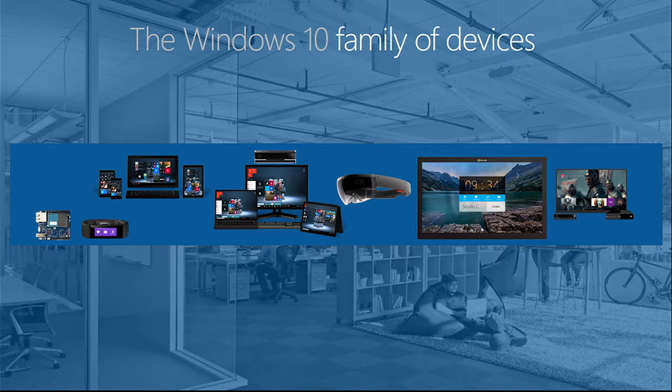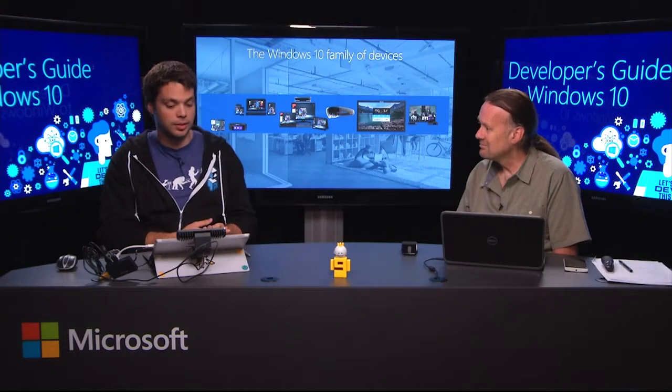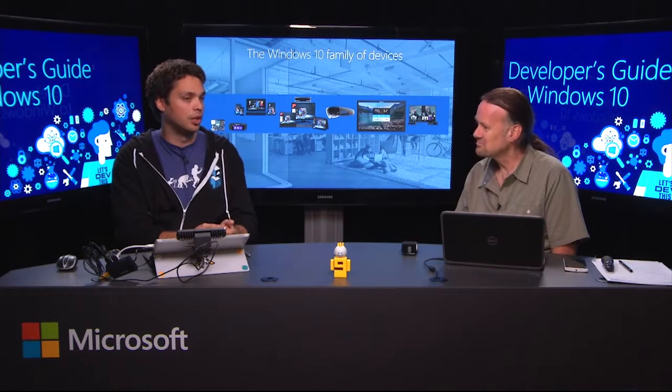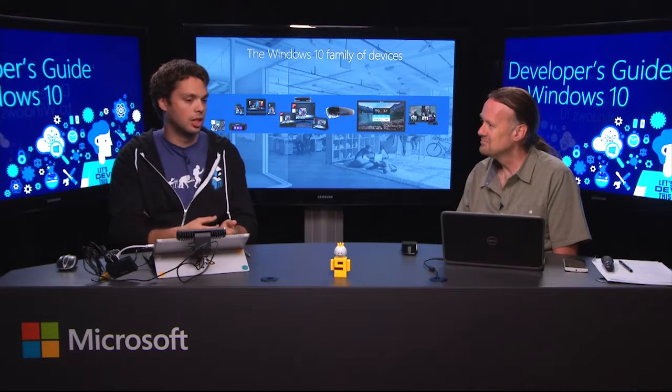It goes all the way from mobile to desktop to the Surface Hub to small IoT devices, the HoloLens we've announced, and little desktop devices. So it covers all kinds of devices that you might use throughout your day, from the time you wake up to the time you go to bed, at work, at home, to play. These devices are starting to become more human, and we're putting all these different technologies into Windows 10 to interact with you in more natural ways.